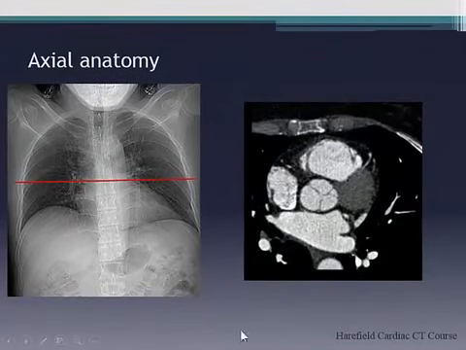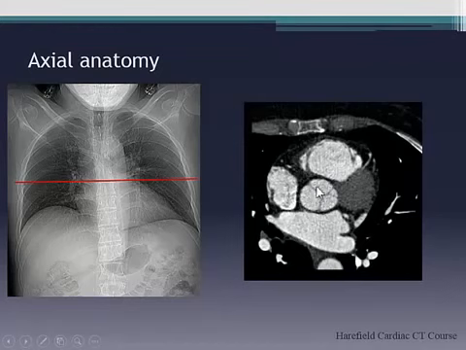Okay, so moving down further, here we've gone below, so we're just at the aortic valve. So you can see the aortic valve, although it looks like it's trileaflet here, obviously it is in this case, but it's not the way to say whether the aortic valve is trileaflet. You should always do the double oblique, because it can be quite difficult to interpret. What you'll see on the double oblique is you use the same rules as you do on echo, which is to identify the non-coronary cusp. You use the interatrial septum. So the interatrial septum will always abut the non-coronary cusp, okay?